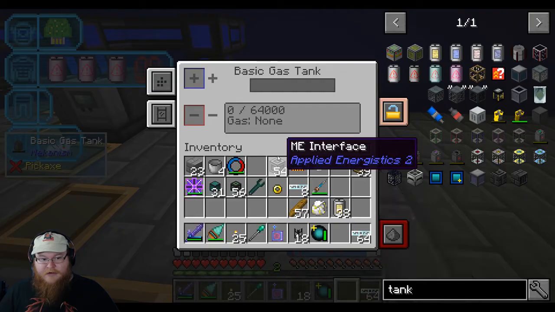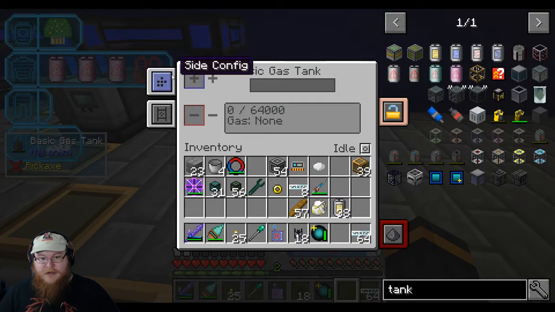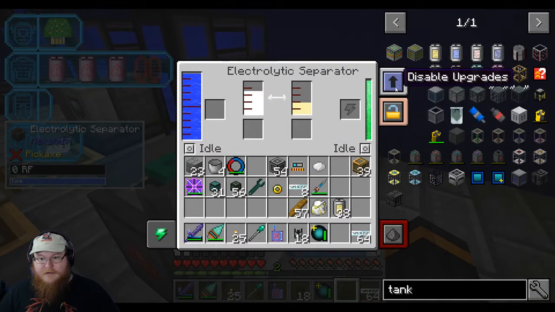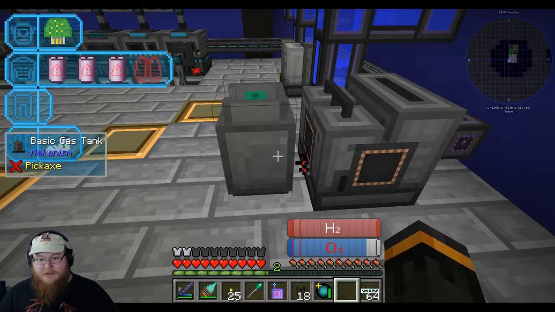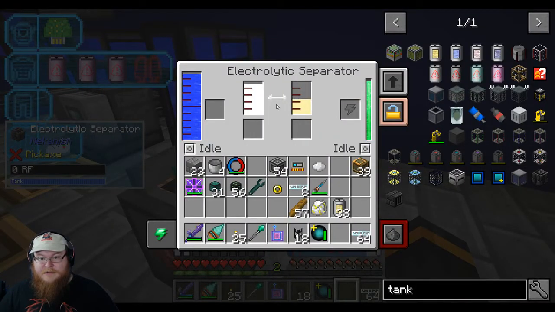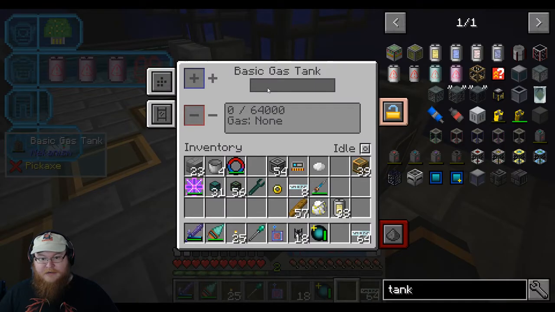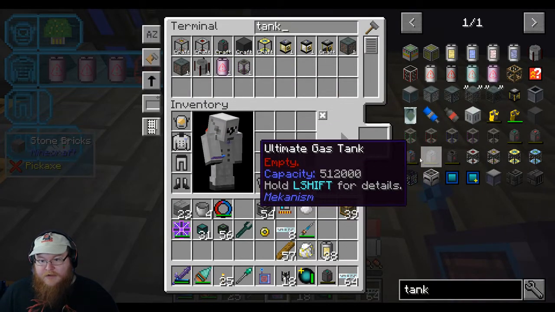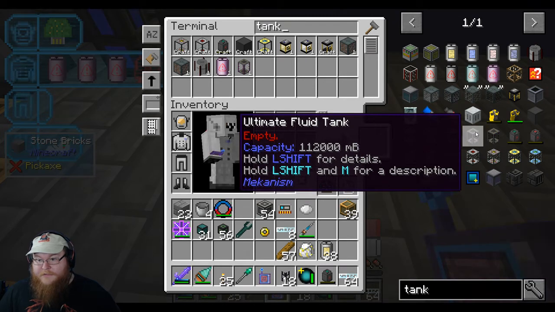What we'll do is we'll put this guy here. And then we'll, on the back, we will say input. And we'll output to that, I guess. Wait, is this the... this one can do use upgrade, so that's good. But I don't know if the... is it liquid? Is it oxygen? Let's just put all these to input. It's not grabbing the gas, so let's try a liquid tank. There's the ultimate gas tank from Mechanism. It's a fluid tank. I think I have one of these. Yeah.